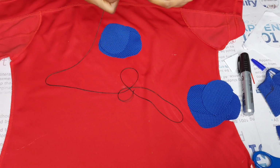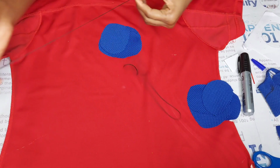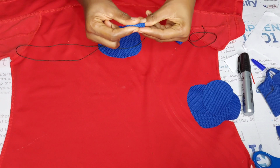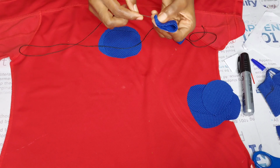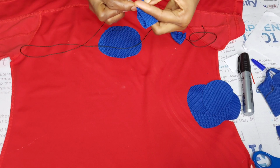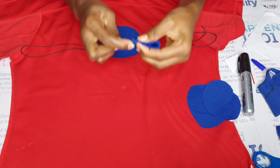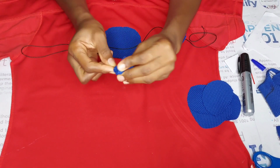I don't know how to explain the method I'm using. I think the professionals would know what I am doing according to technical terms, but please watch carefully. You fold it onto each other 2 times, and then you use the thread and needle to push through and sew it together. I hope you get that. So again, I'm not fast forwarding it. Kindly watch closely and do as I am doing if you are going to use the same method.